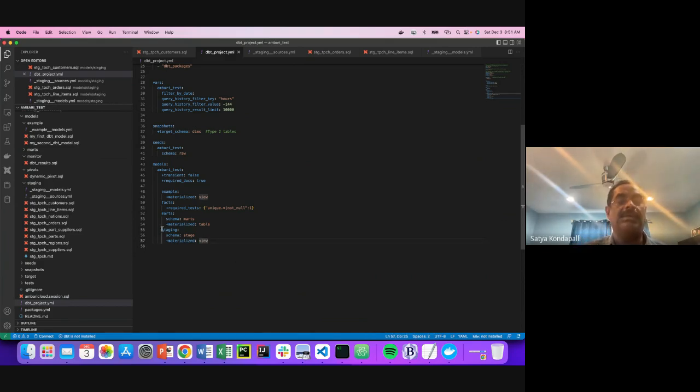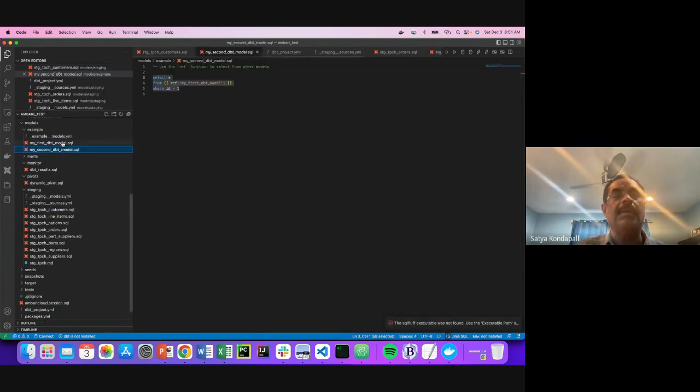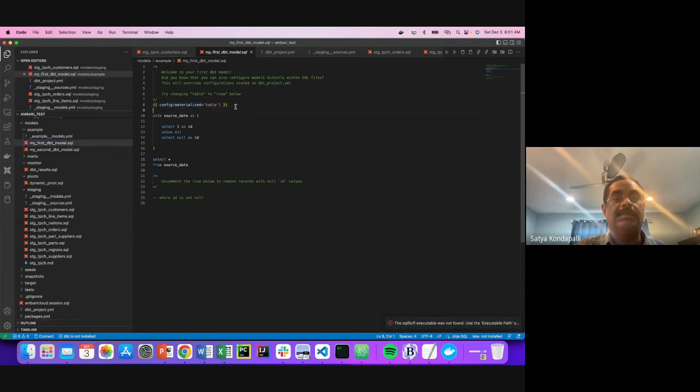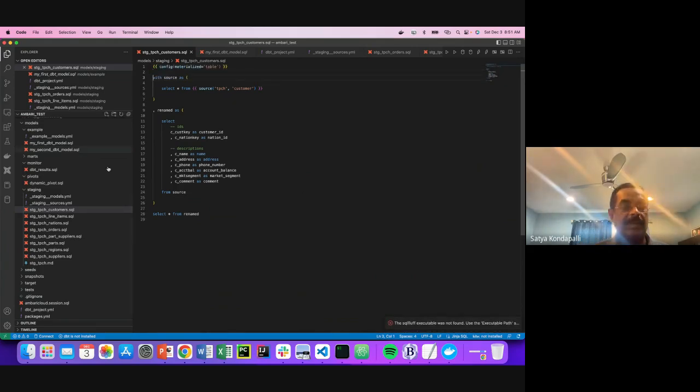In general we made all the staging tables views, but I can come here and overwrite it with a config. Look at this one. On my project, I told all my staging tables are views. However, if my table processing takes more time because of the view, or for whatever reason, you can overwrite it.